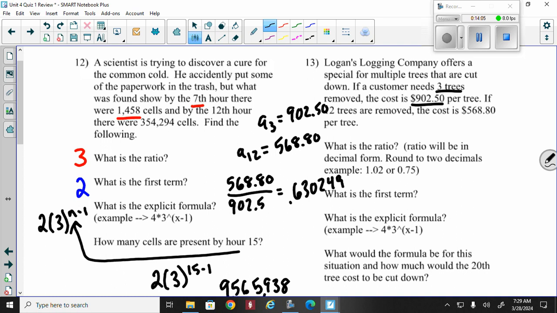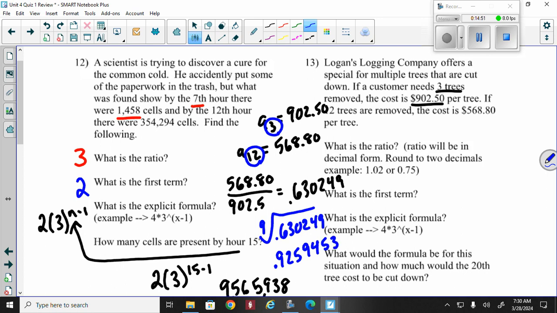Now, at this stage, a lot of students ask me, how many numbers do I need to put? I say as many as possible. Do at least 6. The more you have, the more accurate your answer is. So this is the 3rd term, this is the 12th term, and so that is the 9th term. So the 9th root of 0.6302449, and you're going to get 0.9259453.